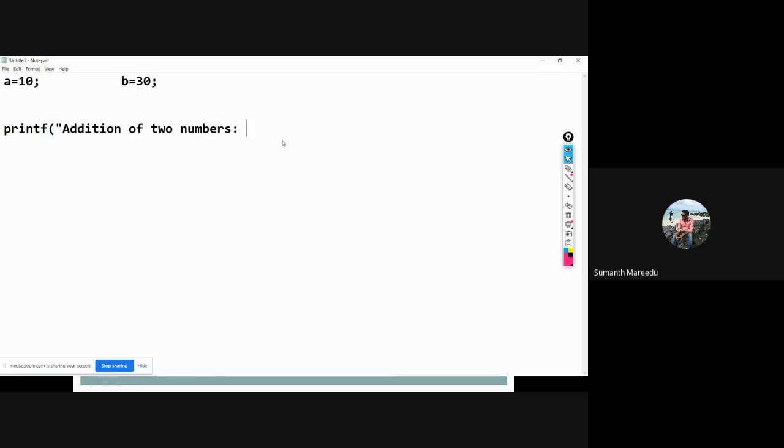Here I want to display the value of the sum of a plus b. When you are adding two integers, the result is also an integer. So I'll write percent d. Addition of two numbers is equal to, and after the equal sign I want to display the value of the result.